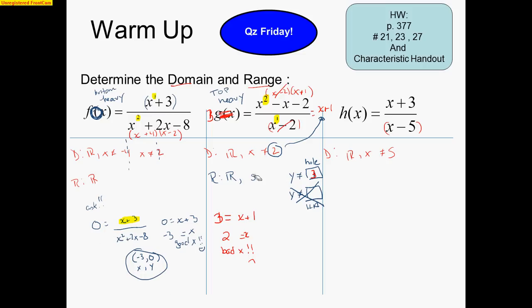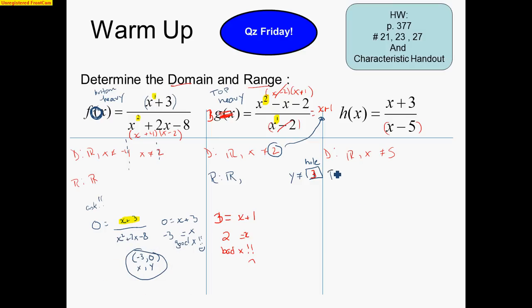not a suspect anymore. I didn't have a horizontal asymptote to check, but I had a y coordinate of a hole to check, and it is indeed, I got a bad x when I did my algebra, which says you must kick 3 out of the range. No factoring to do here. I already identified my domain, so let's do the range.